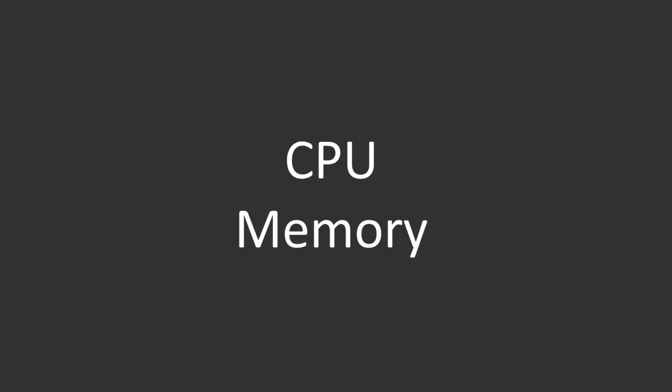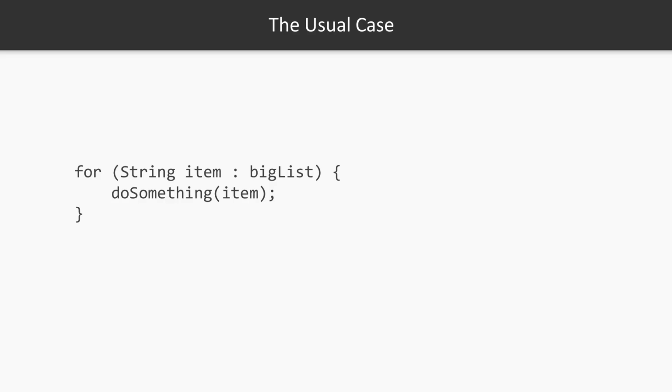So this complexity can take place on the CPU, meaning that it will need to do more calculations, comparisons, or whatever using your CPU. It could take place in memory, meaning that your algorithm might require more memory or less memory, depending on its context. So let's take a look at this simple case where we are processing just one list and doing something with each of the items.